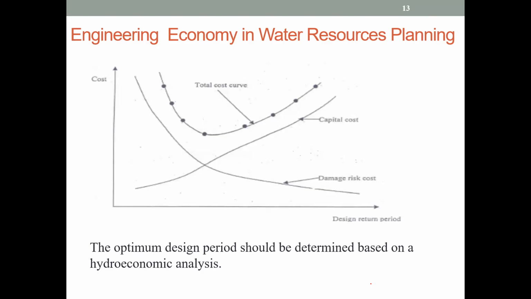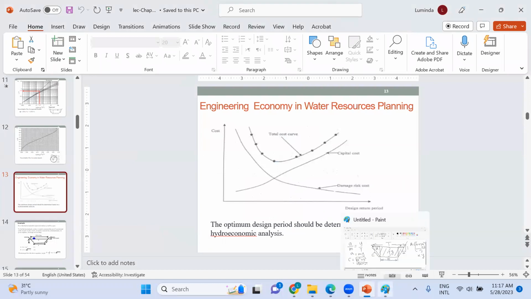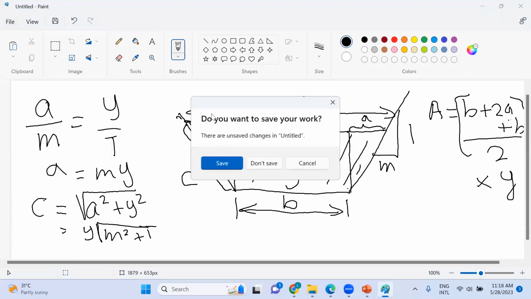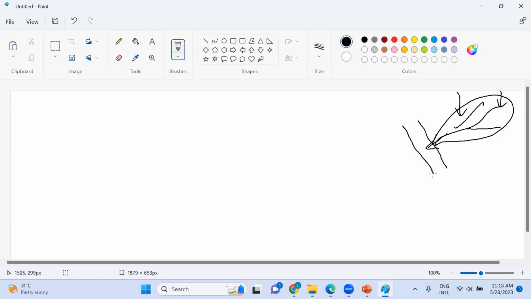So let me explain it like this. I'm sure you have learned it in a hydrology course, all right? But I will discuss it again very quickly because you need to understand these basics, why you are doing this kind of a design, right? So suppose that this is your catchment area. When you have rainfall, you have the river flow here. So you are going to design a culvert or an open channel to carry this water, right? So that is the basic idea.